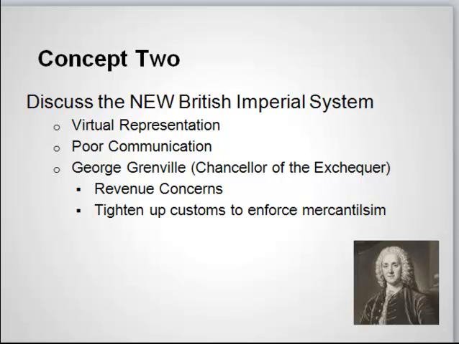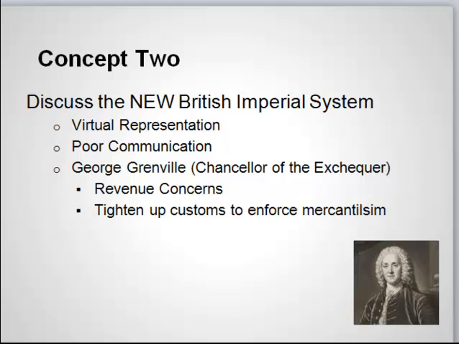Colonial assemblies learned that it was much easier simply to ignore royal instructions instead of trying to fight Parliament's right to make laws. The English and the colonists had never hammered out an agreement on the precise extent of English power over the colonies, nor had they argued out their differences openly. Instead, they had fallen into a comfortable pattern of sidestepping serious conflicts. Right, so the basic lack of communication and not dealing with these impending issues.